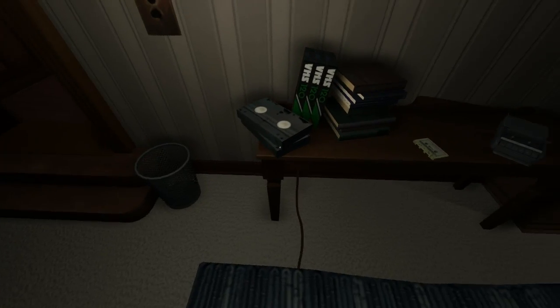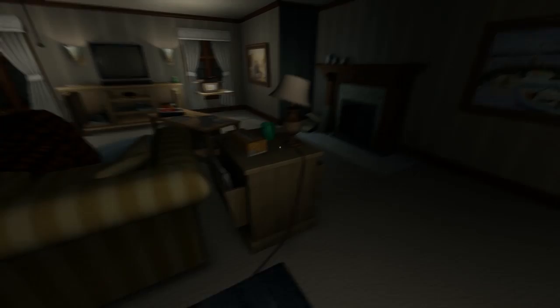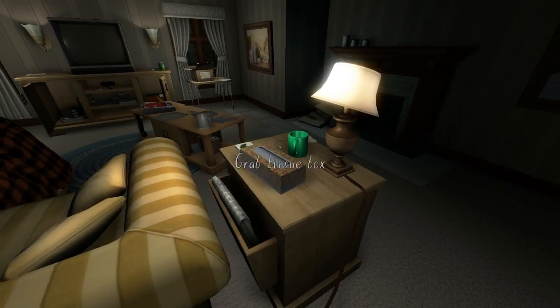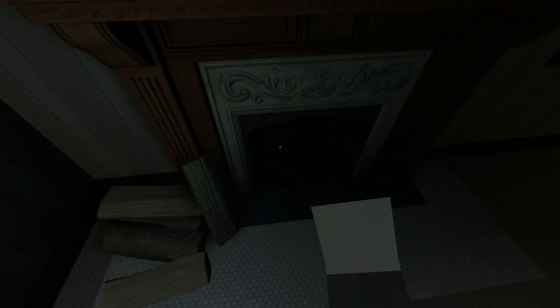She probably wouldn't have a pillow fort, and clearly we're supposed to set up another cassette moment here. A VHS tape looks very large, actually. A newspaper. Maybe we could light a fire. I don't know if that's a thing we'd want to do. Oh, let's look at this matchbook. Alright, they're all used anyway.